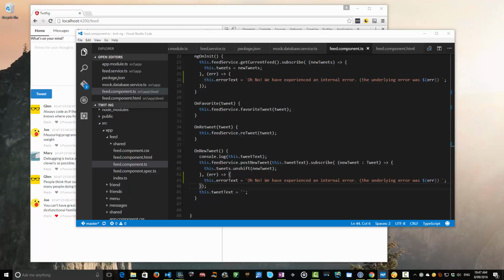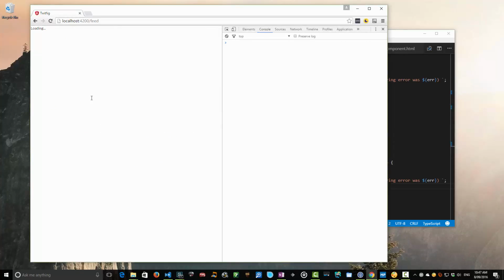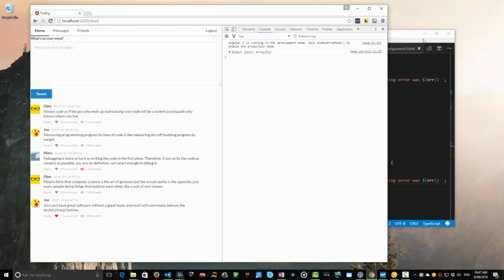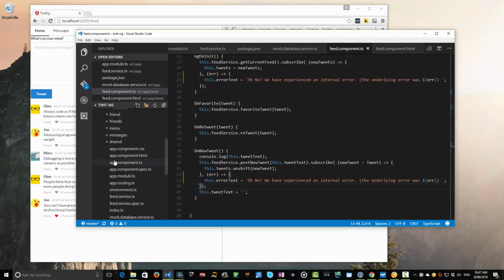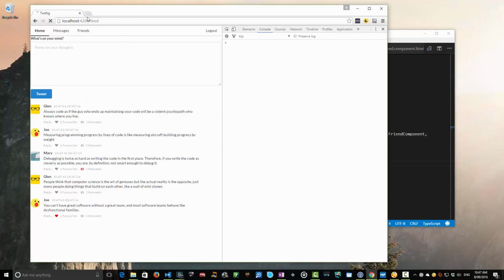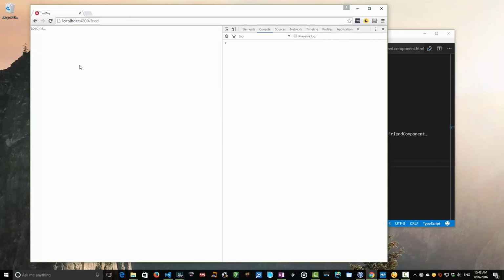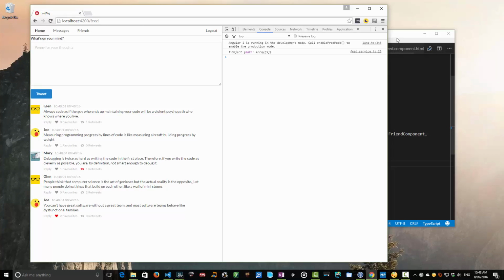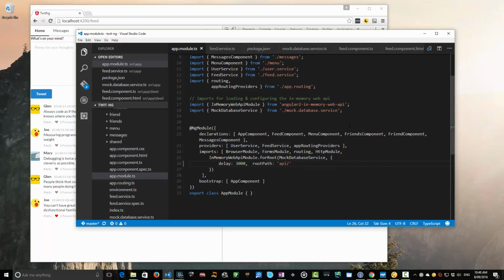Possibly now we want to also handle the scenario where when we start this process, we get this kind of loading. I don't know if you see it quick enough, but you see it initially a loading screen here that disappears. Let's have a look. If we go back into our mock database, let's just slow things down on our HTTP module to say, instead of resolving in 100 milliseconds, let's say that's 3 seconds to resolve. And now let's refresh that. And you'll see that for the first few seconds, there's not any tweets here. And then after 3 seconds, it resolves and it populates. Well, that looks pretty horrible. So let's fix that up, and it'll also teach you a new aspect of observables that we haven't talked about yet.